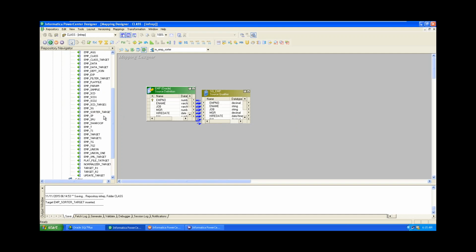I am pulling this target table. Okay, the target table is also there.